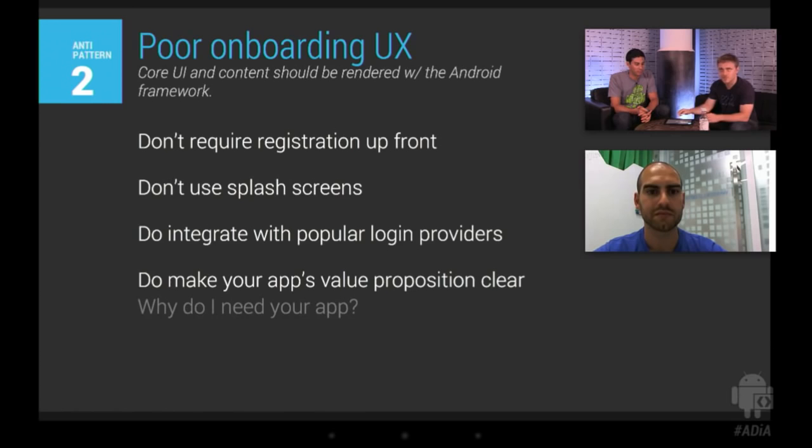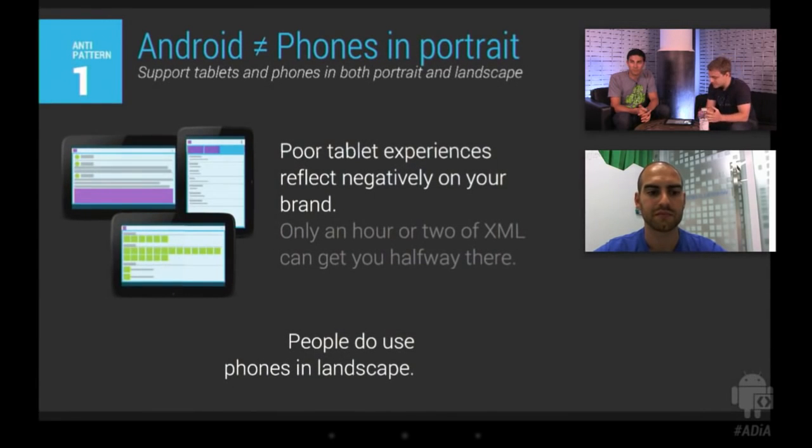All right, moving on. I think we're running low on time. The last one, number one, should have done a drum roll, but I guess we didn't have the time. Android is not just phones in portrait. What this means is, if you're developing an app and you have a phone UI, don't lock it into portrait. Make sure that the user can rotate into landscape.